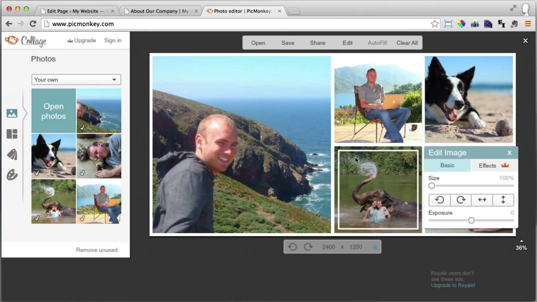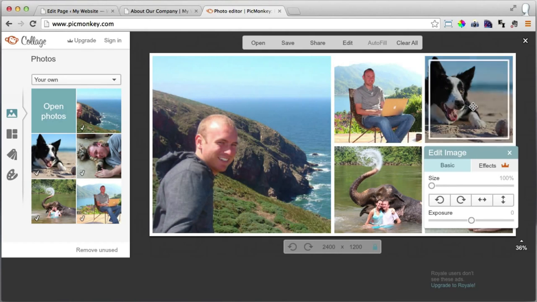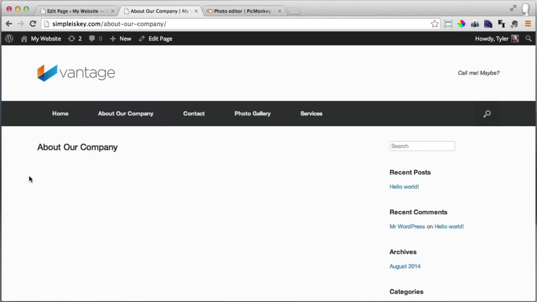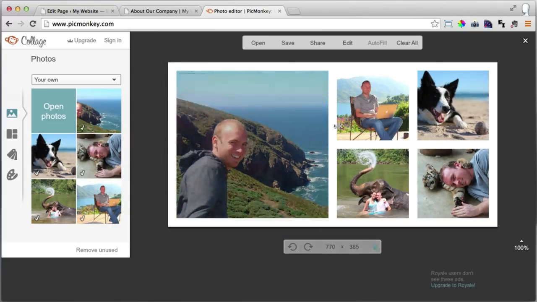All right, you can also click on edit and zoom it up if you want and move it around a little bit. All right, so there you have it. We're also going to resize this image because this width is approximately 770 pixels wide. So that's how big we're going to make the image. So down here, we're just going to put 770 and press enter, and it's going to resize it all for us.